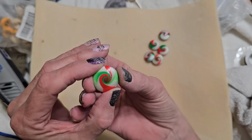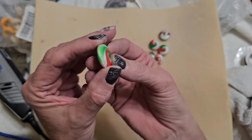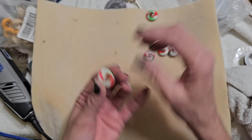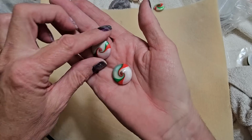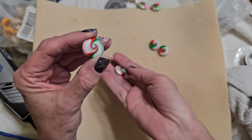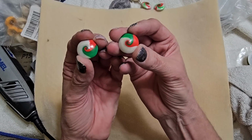But taking it out in the garage and using the industrial one, I don't know if you can see how much more of a shine that we got on that. So that was just the experiment one. That was the other one, which I don't think I did at all. But these were my favorite. So I don't know if you can see how well that one worked. So I think I'm going to stick with the industrial one from now on, because they are shiny and smooth and really pretty. Look at that.